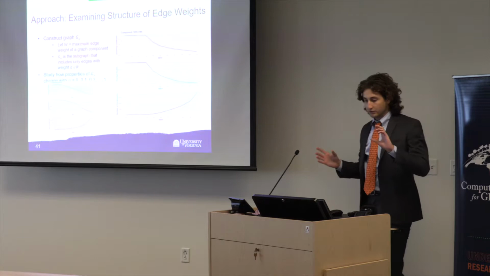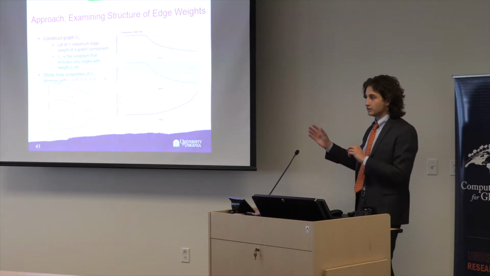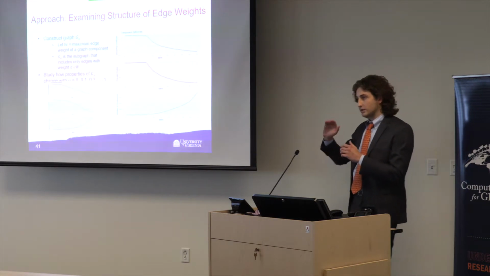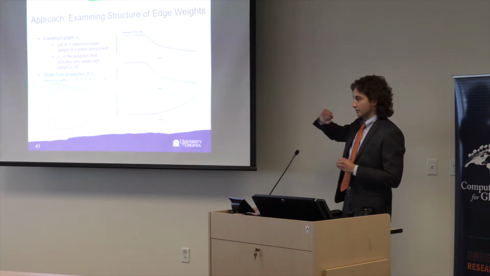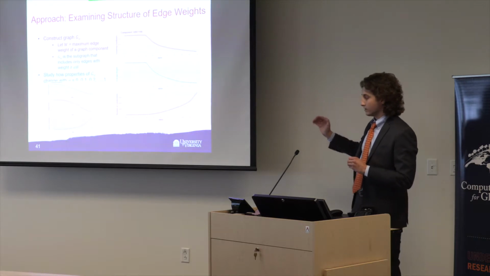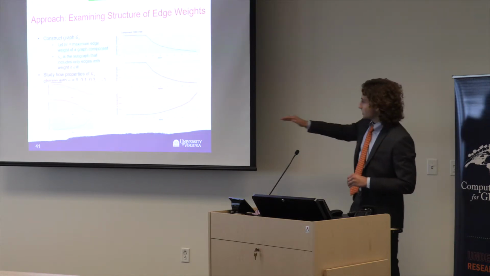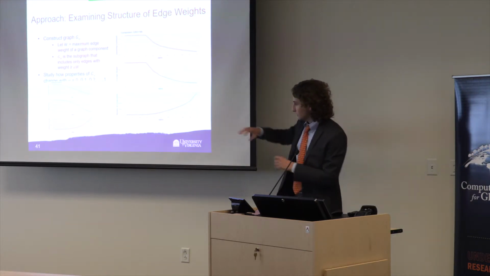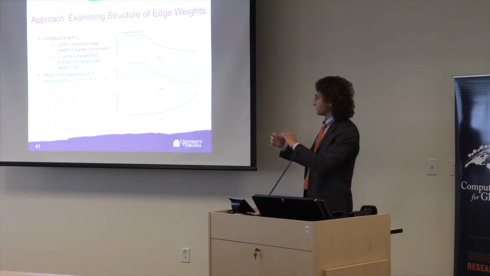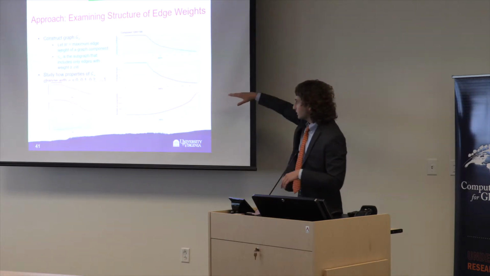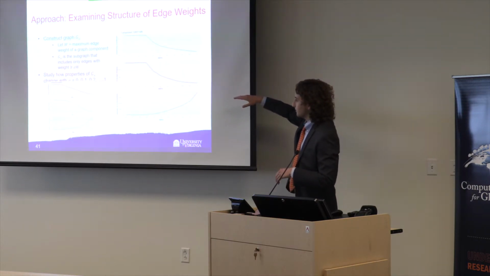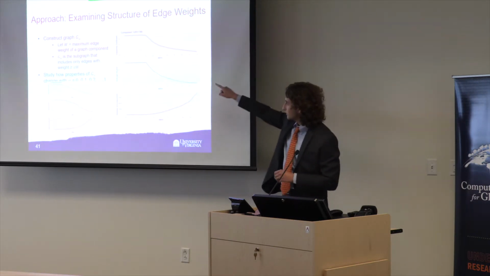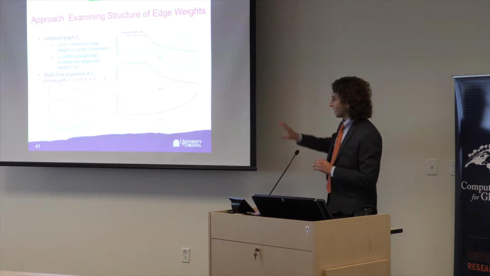Examining the structure of the edge weights, what we did was we built a graph called G alpha, where we made a threshold for what weights were going to be included in this graph, based on a proportion of the maximum weight in that component. As we increase alpha, you can see the number of components increases because we lose a lot of the connections, so the parts break apart. The average degree of nodes goes down because we lose a lot of the connections between nodes. And you can see these are two different components, but they have somewhat similar structures as we look at them here.